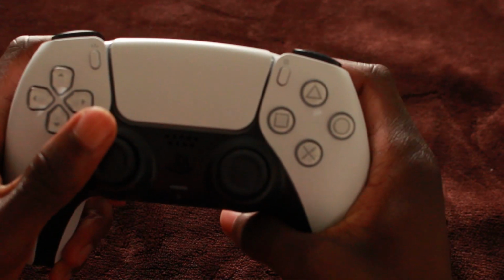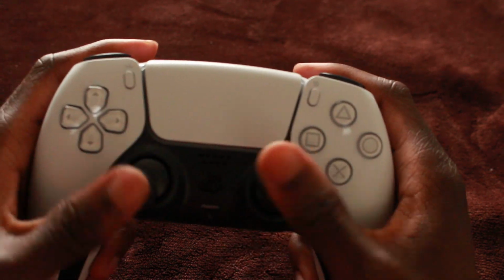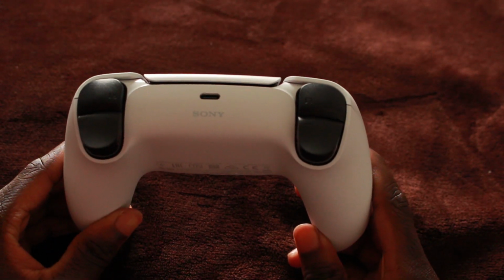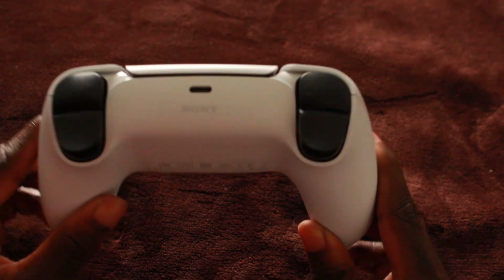The new triggers, they feel alright. I mean, I don't have any problems with them. They don't feel much different than the ones we have on the current controller. But yeah, I don't mind it at all.